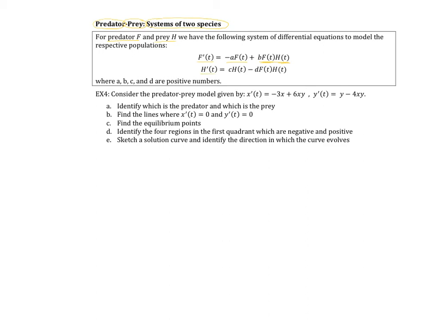Now, when we look at our prey animals, our hares, and we look at the rate at which their population changes, typically hares or prey animals tend to reproduce very quickly. So their population grows fast. However, this minus here means I'm going to take away where hares and foxes meet, because that's where the fox eats the hare, and that's going to be at some rate at which the population of the hares will decline.